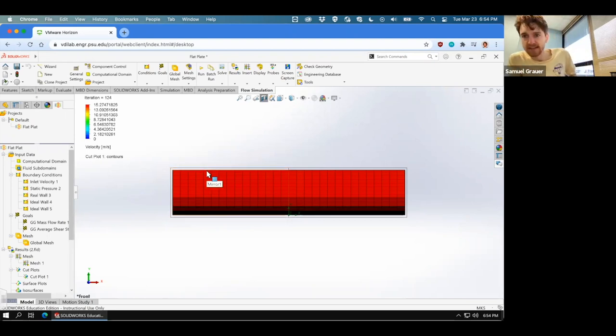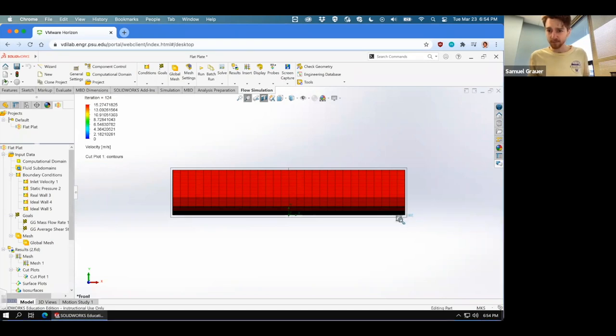And what you see is that it's all red, right? It looks totally uniform at about 15 meters per second, which was our inlet velocity. And we expect that far away, but we kind of thought we'd see this layer of fluid where we're going to get those velocity profiles that we're used to. And the color bar goes down to zero. So what's going on? The answer is that the boundary layer is really, really small, which is why we did all of that refinement, and which is why I emphasized throughout the initial lectures that we're talking about a very thin layer of fluid. And that's where all of the drag force is coming in.